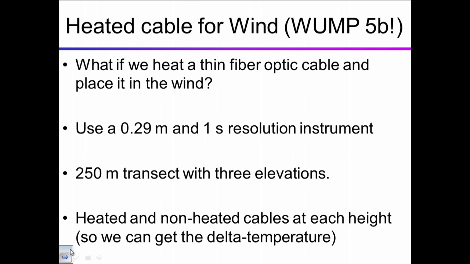Well, I'm going to give this as WOMP 5B, because this data is so fresh that we literally worked it up last week. And so I just said, could you do the same thing in the air that you did in the soil? You heat a wire in the air, and there's what's called the hot wire anemometer. That's the way you measure wind speed. You heat a little wire, and you see how much energy it takes to make a certain temperature change. In this case, we're going to take a cable and lace it across a valley and heat the cables and see if we can see the local wind speed based on the temperature of the cable.